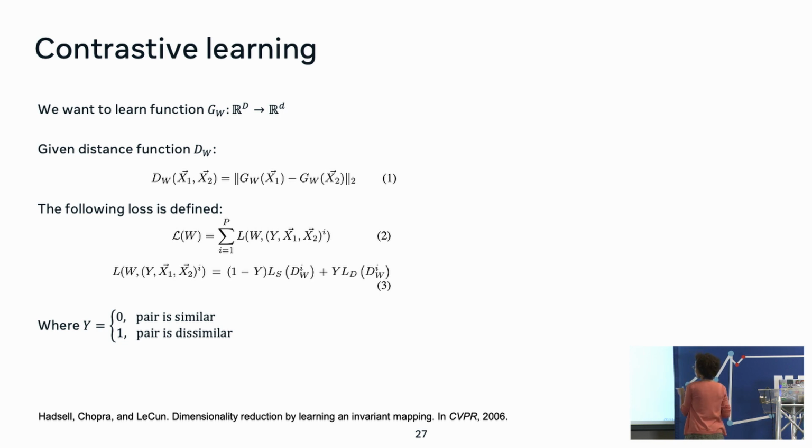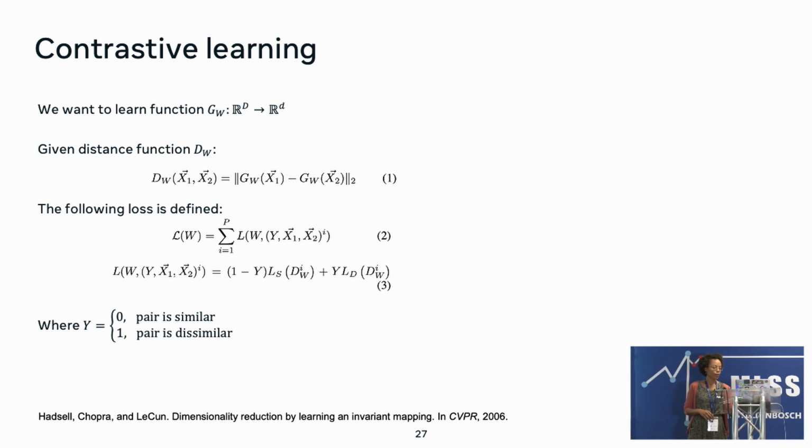And L_D, the loss with respect to the dissimilar images, is going to be high if they're close together, right? So if you have two images that are supposed to be far apart, but they're close together for some notion of closeness, then you're going to incur a high loss. So these are two different terms in the loss function, and you add them together, and this is your final loss. And then you sum this over all of the samples that you have.